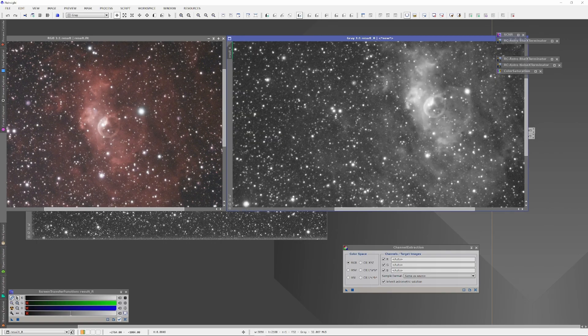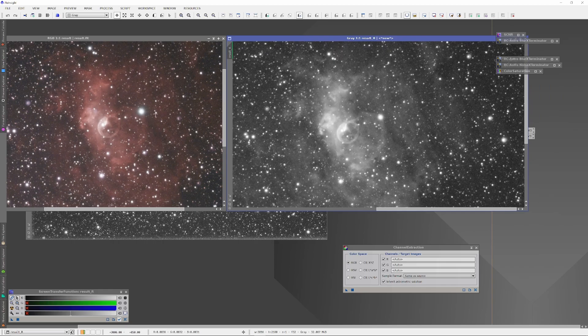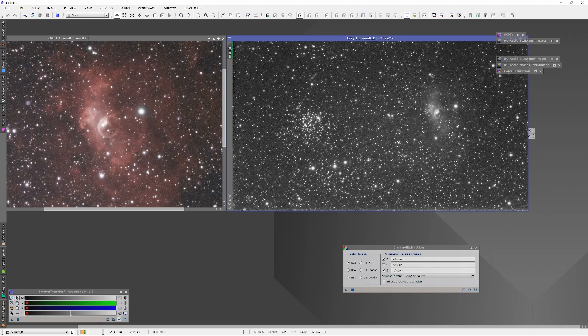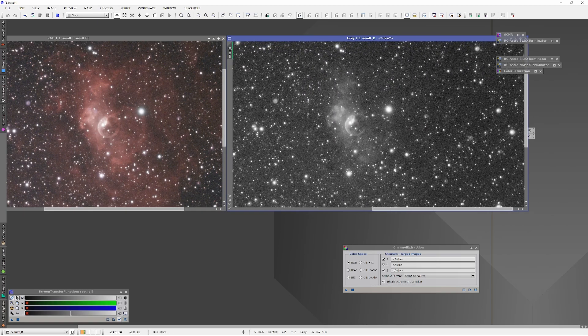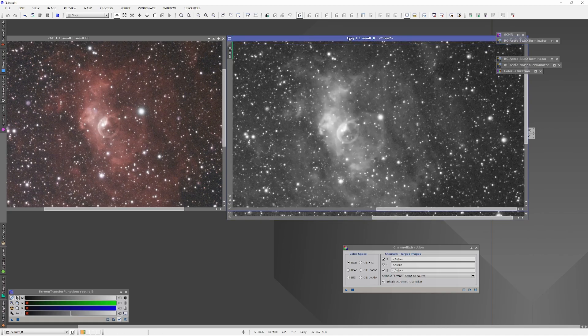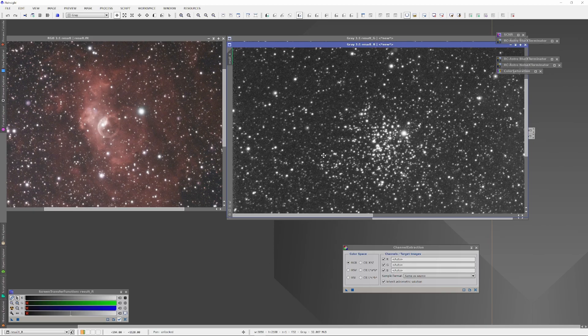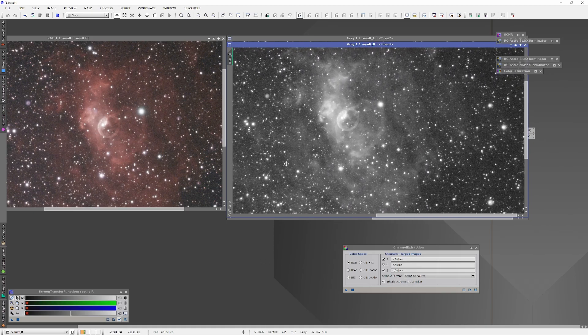Let's take a look at the light patterns of some other deep sky objects photographed with an OSC over time. This is the Bubble Nebula, NGC 7635, noted for its beautiful bubble formation in the middle — it is a nebula with a lot of red color. When we look at the color image in the red channel, we can see a predominance of red signal. And if you look on the right, you can see the green channel. There's a lot of signal there, even though the majority of this nebula's signal is in the red band.